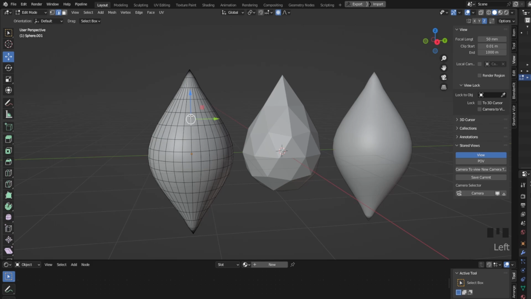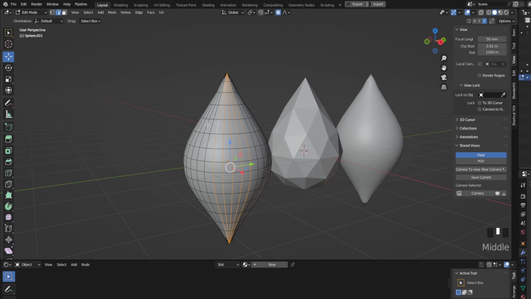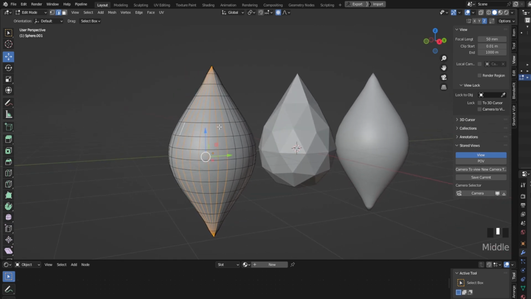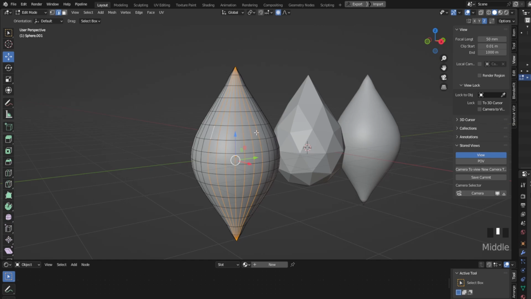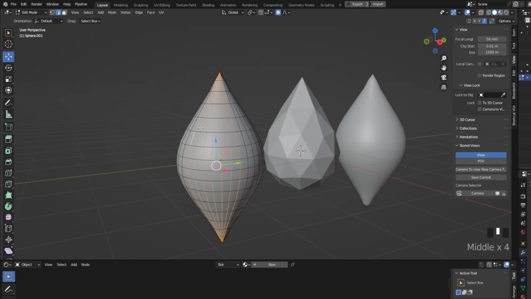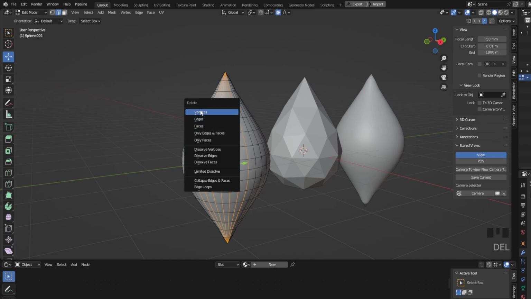I'm going to choose just a couple of these edges, full edges here. I'm pressing Shift and then Alt to select all the way from the top to the bottom. I'm just going to select a couple. It doesn't matter exactly which ones you select, but that's sort of off center, I guess. And then I'm going to go delete. I'm going to not fully delete, dissolve edges.